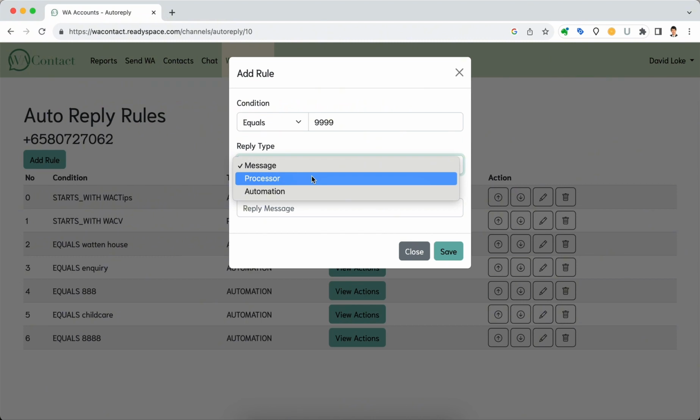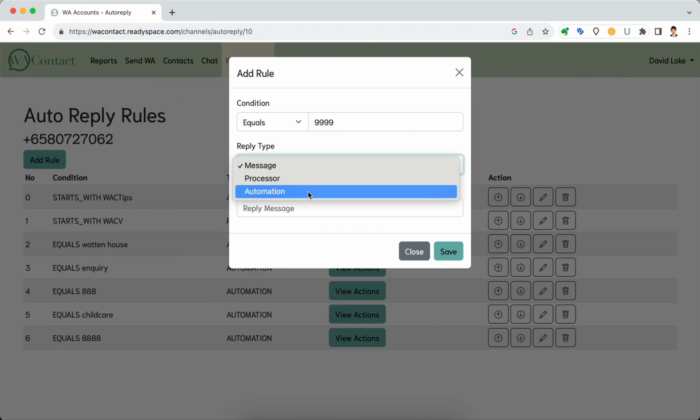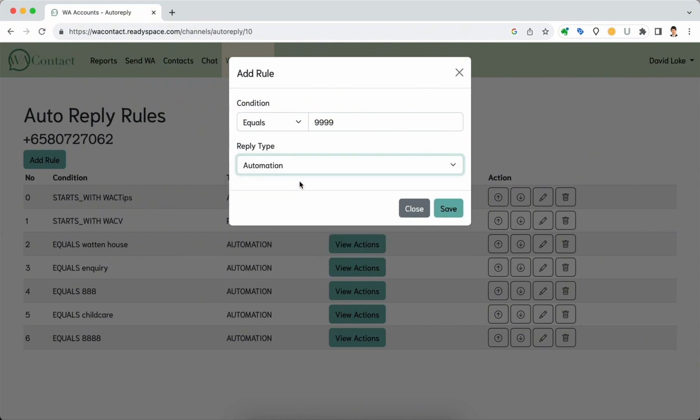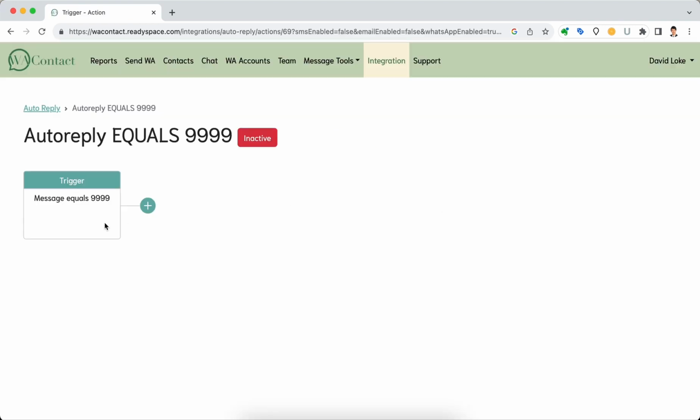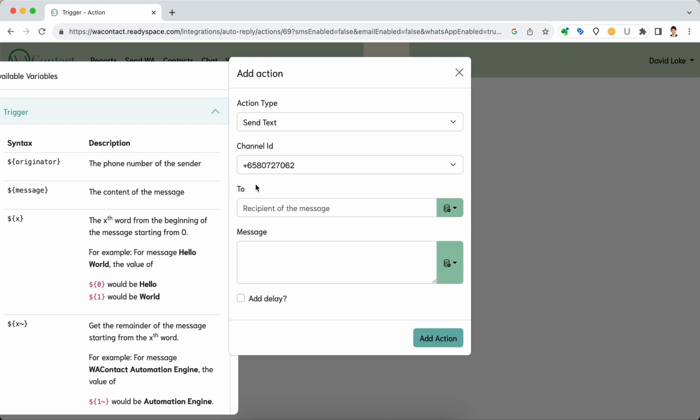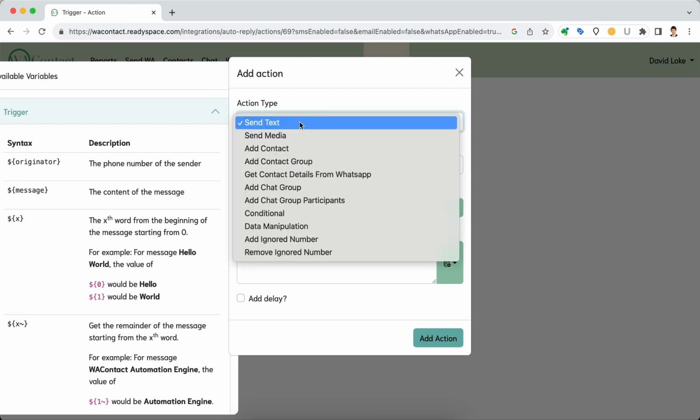But for normal users, what you will need to create is mainly automation. Take for example, if somebody sends in 9999 to your channel, to your number, what should be done next? Over here you can set automation. When somebody sends you a message 9999, you can create the next action to take.